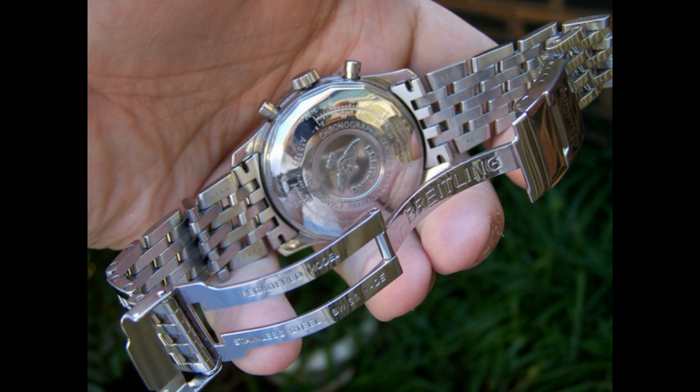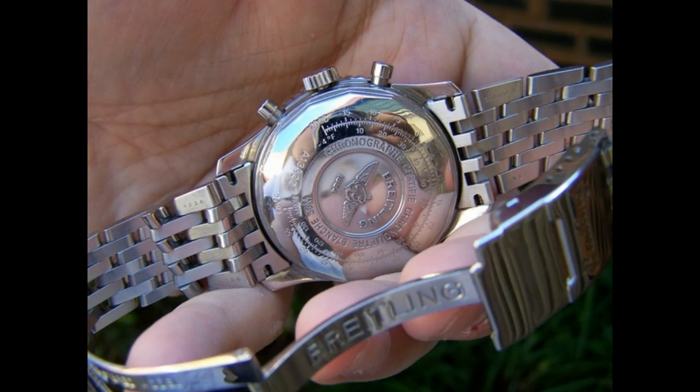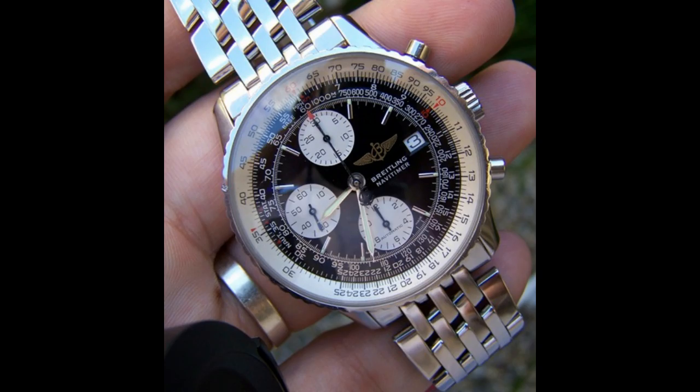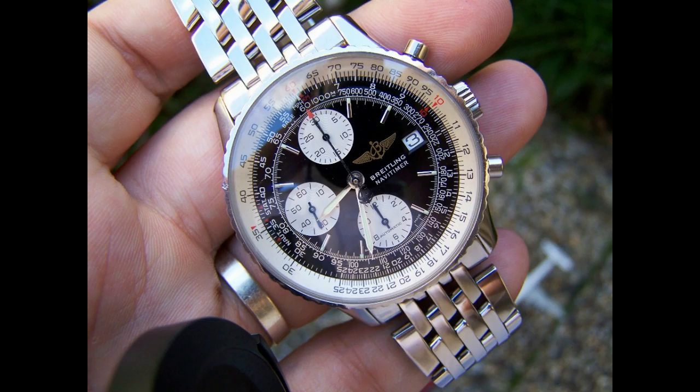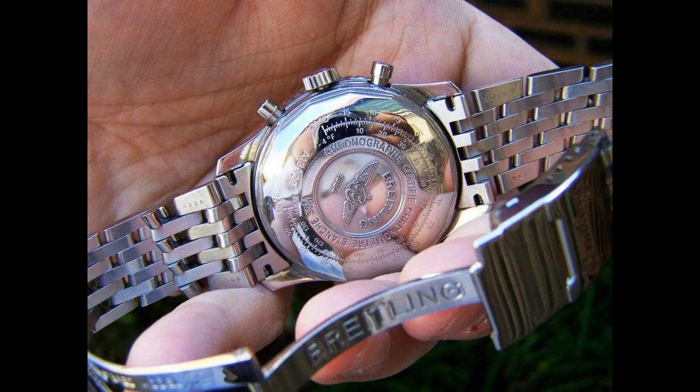Okay, let's have a look at the score. Score for the Breitling. Okay, for the brand itself, I'm going to award Breitling a very successful 7. This is being extremely generous for the brand. For the model lineup itself, how does the Navitimer range compile in Breitling's lineup? Well, I'm going to have to give it a 10 because without the Navitimer, Breitling is a nothing brand.